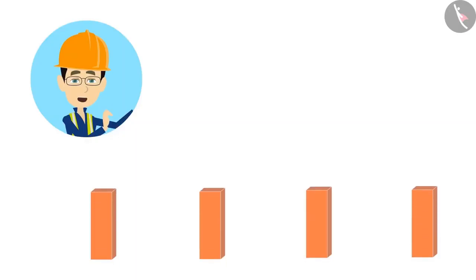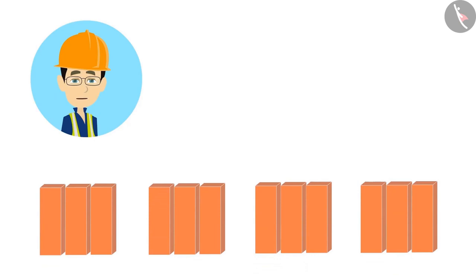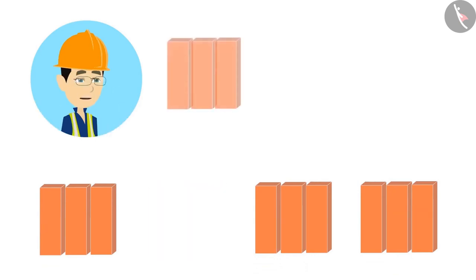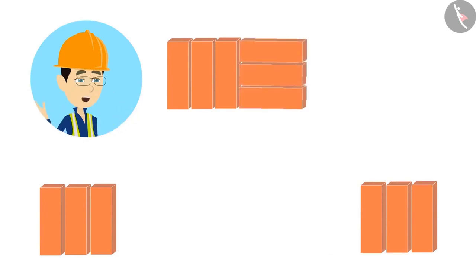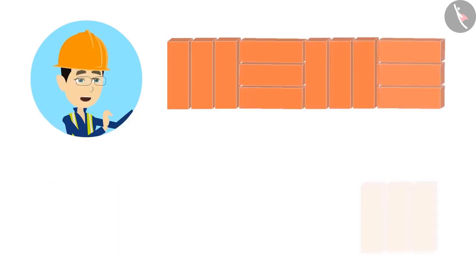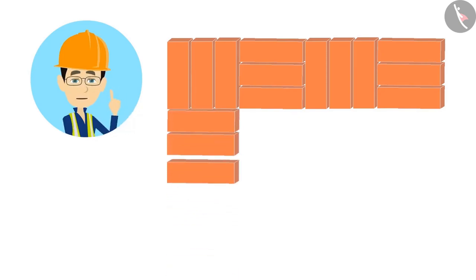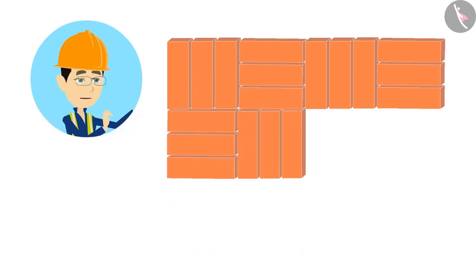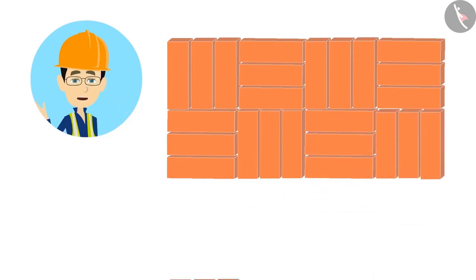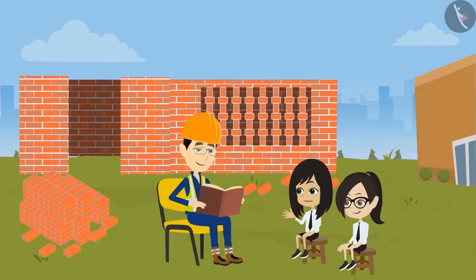See, first make groups of three bricks. Let's make the first line from these groups. For that, let's keep a group in such a way that the bricks are vertical. Then keep a different group in such a way that the bricks are horizontal. Once again, a vertical group and a horizontal group. Now let's make the line below it. Because the top line has started with vertical bricks, this line will start with horizontal bricks, followed by vertical bricks, and then horizontal bricks. In this way, we make a complete pattern.